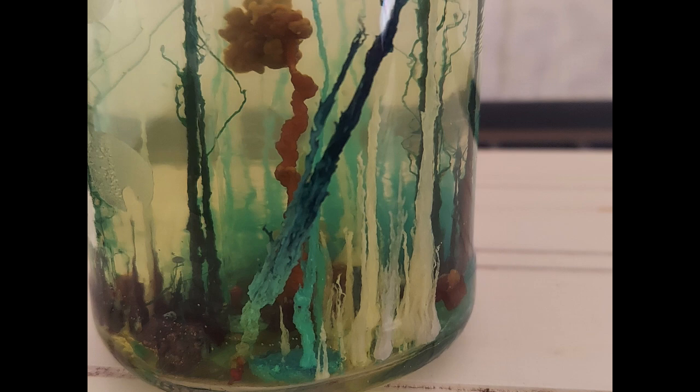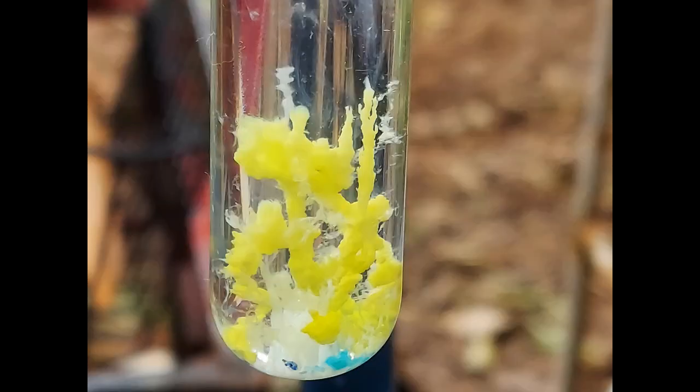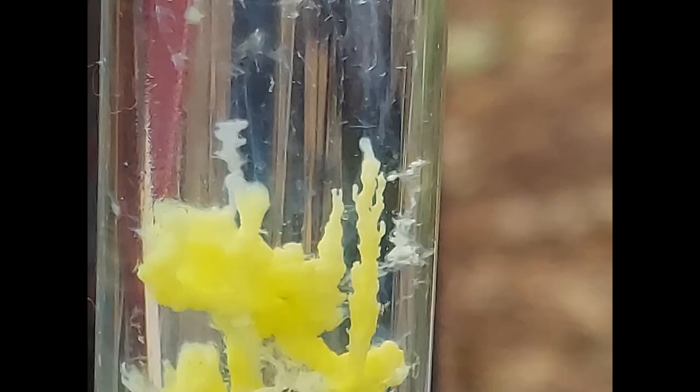Yes, this actually does work. The actual mechanism of how this all works I'm still not a hundred percent clear on. I think what happens is that the metal salt starts to dissolve in the water, creating a little region where you have a solution of the metal salt. It reacts with the sodium silicate and forms a crust. Then basically all of the silicate inside this crust is depleted, and you end up with a solution that's essentially just the pure metal salt, which rises up, reacts with more sodium silicate, and forms a tube. The force driving the liquid up is osmotic pressure, caused by water penetrating into the silicate tube. Inside the tube the metal salt solution is very concentrated; outside, not so much. So I think that's what's happening.